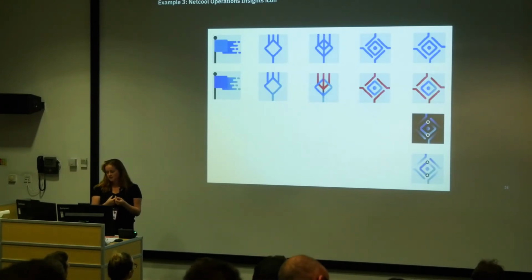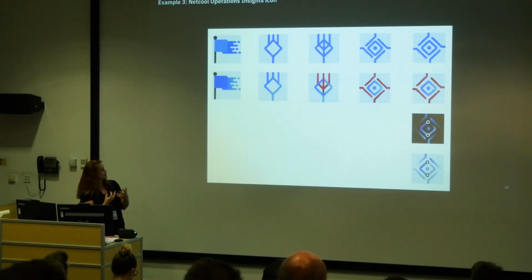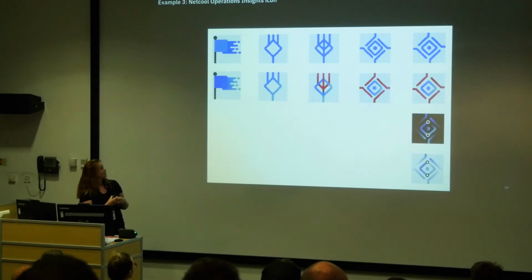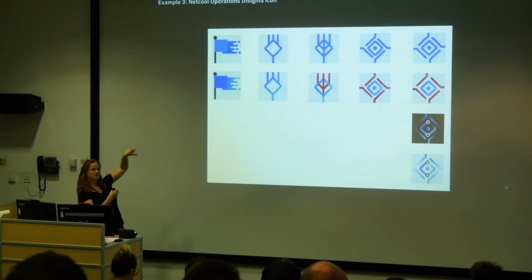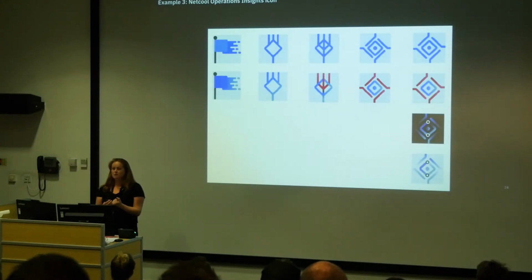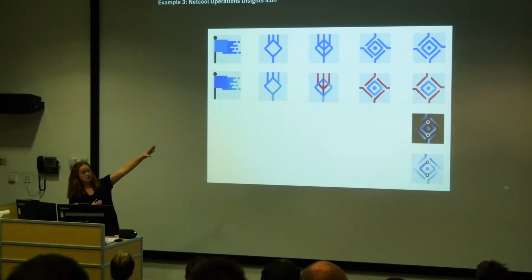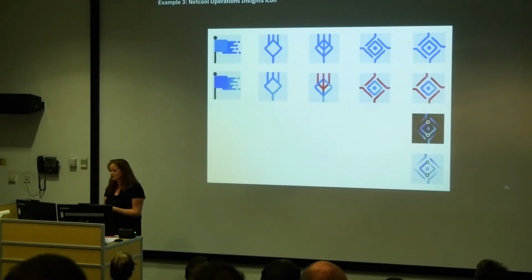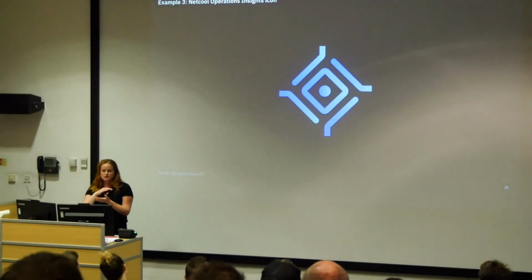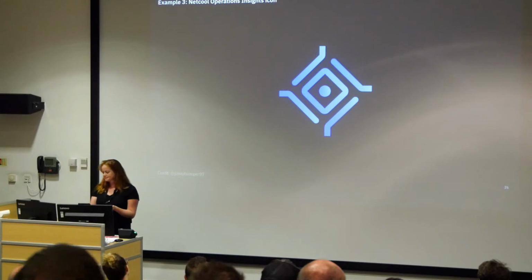So this is my lovely colleague Joseph's iterations. It's very tidy though. I don't think it can be the actual original document. So this icon on the left-hand side is very representative of what the traditional Netcool logo was. And what we were really pleased about was that the developers all voted for the new top right to replace it, which we didn't really think would happen. So we thought that was great. That was a win. And the amazing thing about that approach was that there were no words written down, even though it was a content-based approach to the problem.